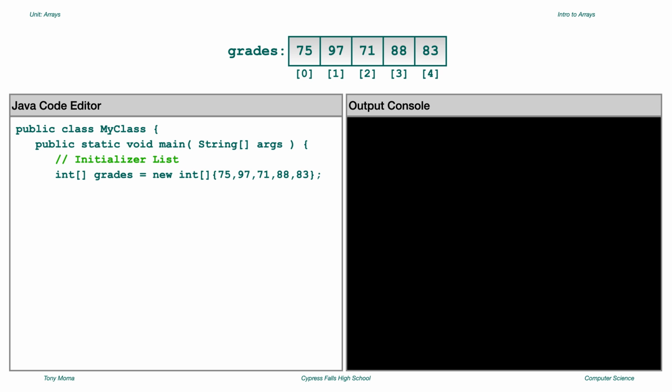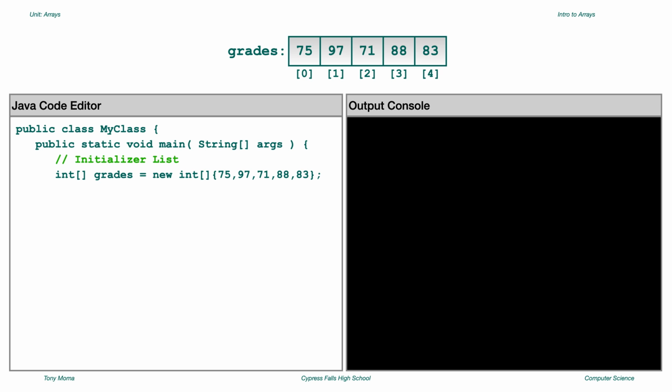The initializer list is just one of two ways to create an array. The approach you decide to use will depend on the program. For some situations, the initializer list is the best way to go. And for other situations, starting your array off with nothing but default values will be the best way to go.